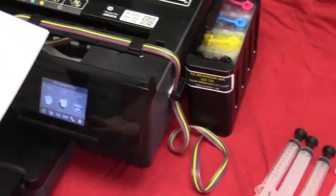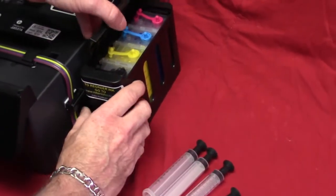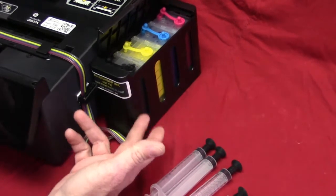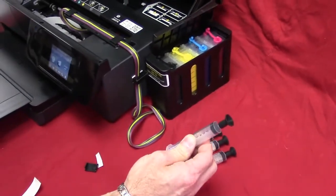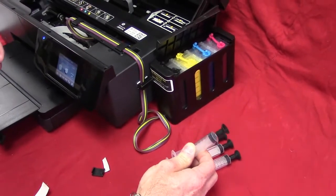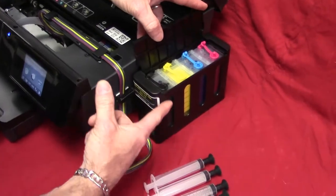Now what I'm going to show you over here is these purge tools that you get with the kit. Very important. If you ever run these tanks out of ink, which, you know, keep an eye on it, but if you ever did, that's what these are for. It's in the instructions on how to purge them. But you're going to do something a little bit different. First of all, you're going to fill your tanks up again.